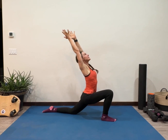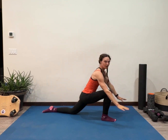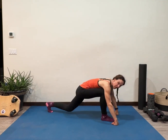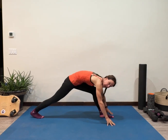Now take an inhale. Let your hands come to the floor or the knuckles, whatever. Curl your back toes under. Shift your back leg to the front. Get ready. Switch it up. Here we go. Back leg. Now we're going to do Vinyasa.